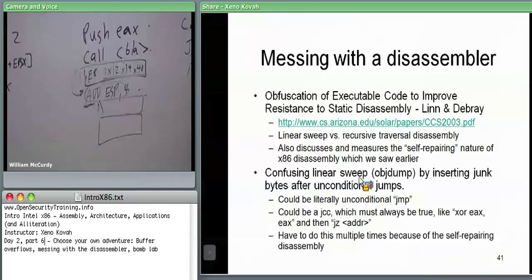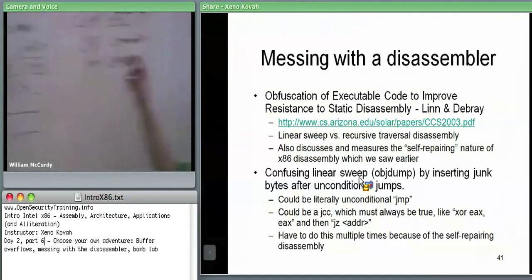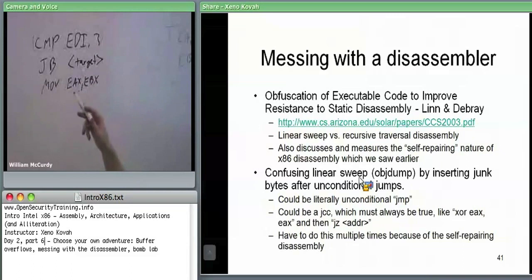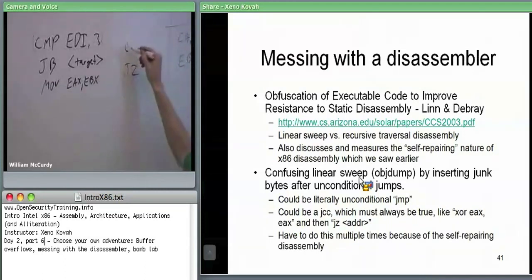Another way that you can do things is you could take a conditional statement like this, right? It says jump below, and you could make this functionally unconditional. So you can put some sort of compare before it where I know what the input parameters are, and I will never, ever not take the jump, right? The simple example is a jump if zero, which says jump if the zero flag is set, and then I could do compare 1, 2, right? So is 1 minus 2 zero? No. This jump will never be taken now, right?